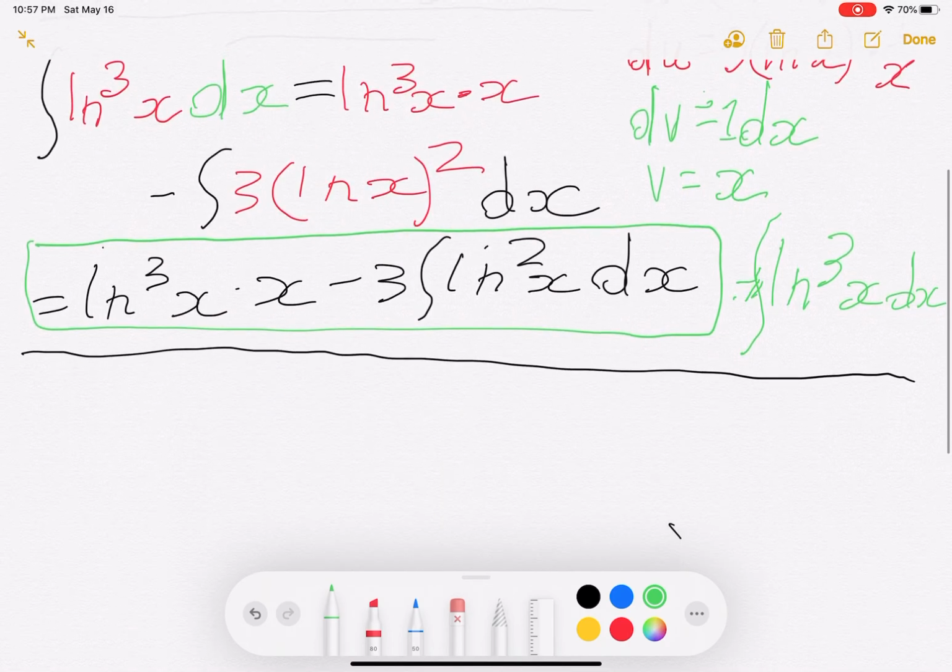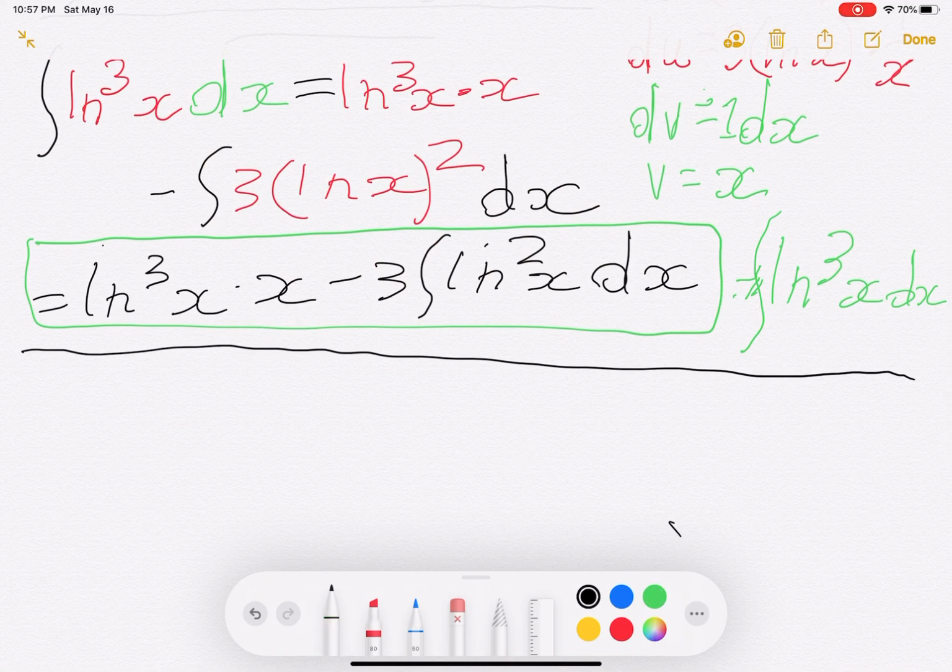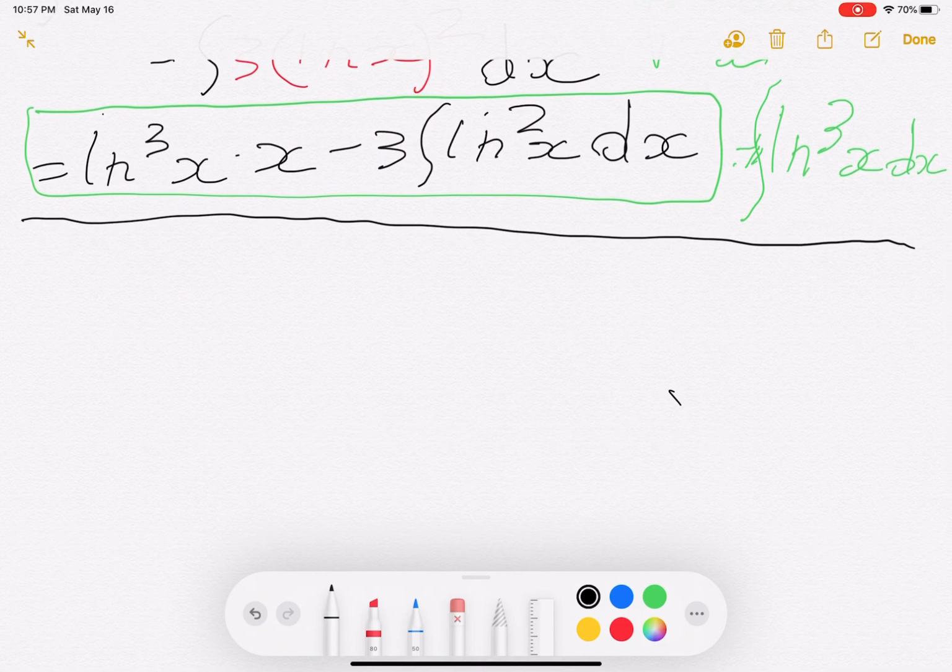And here we're going to do the integral of ln squared x dx. I'm going to leave that on a cliffhanger for now. In the next video, we're going to work on this. And in the following video, unless I make that a long one, we'll then differentiate ln x, and we'll get our answer.